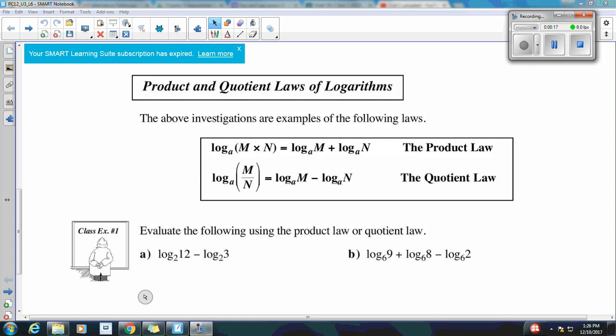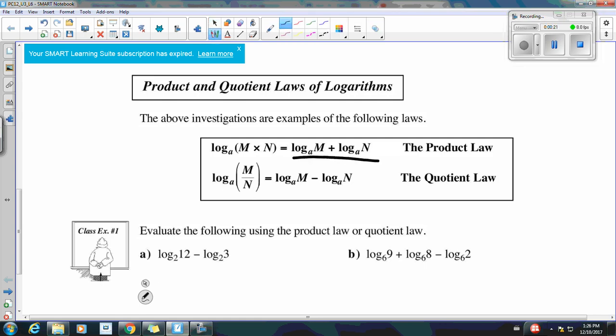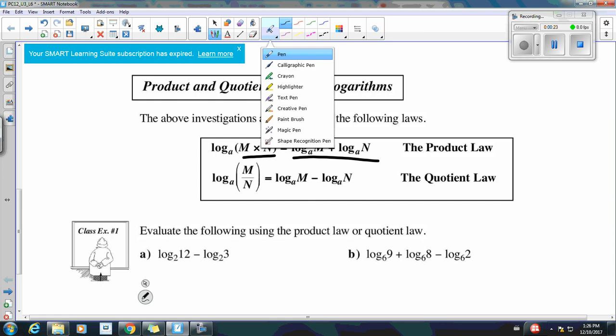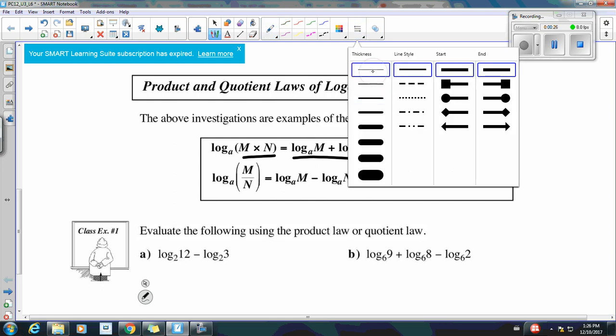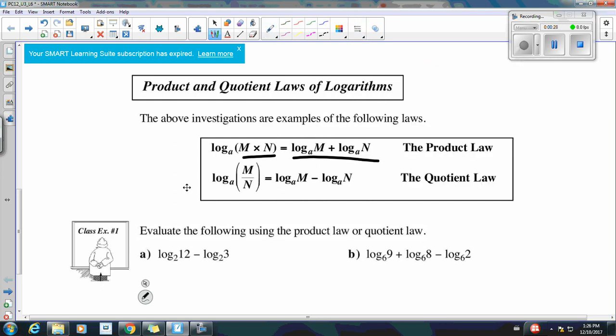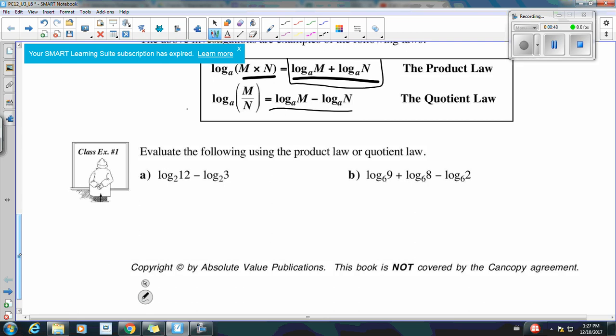So the log law tells us if we're adding two logarithms separately, we can bring it together using multiplication. And the opposite as well. If we're subtracting two logarithms separately, we can bring it together using division. And of course, it works the other way around. It's much more common to have something using addition or subtraction and combining it using multiplication and division than going the other way around.